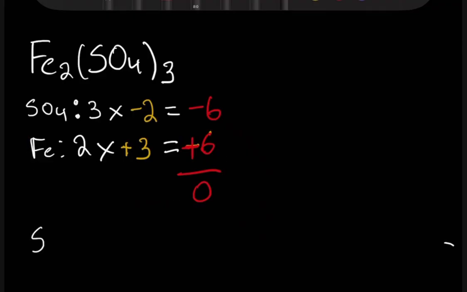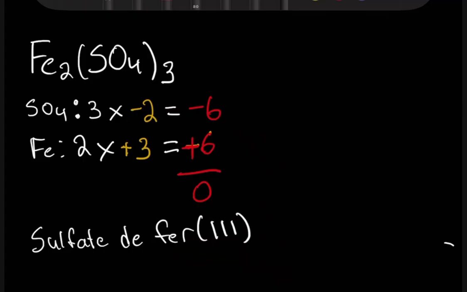So, sulfate. Sorry. And then, yeah, so you had sulfate. Again, this is going to be the French version, de fer. And then we have to say fer is 3, because it's the iron that we don't know the charge of, right? Yeah. Okay, perfect.